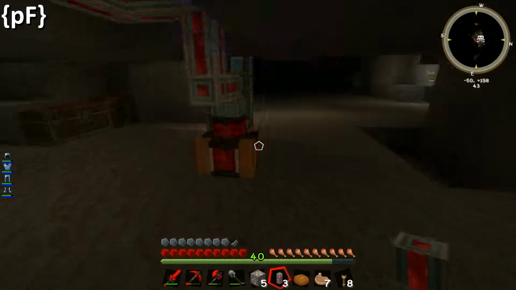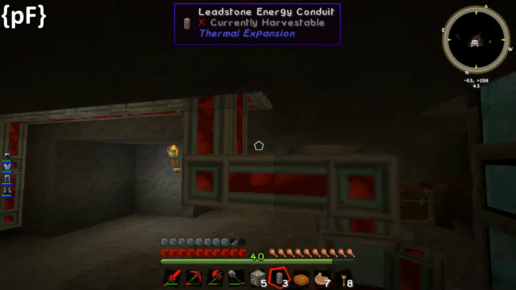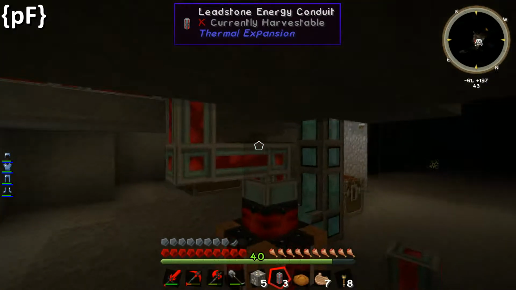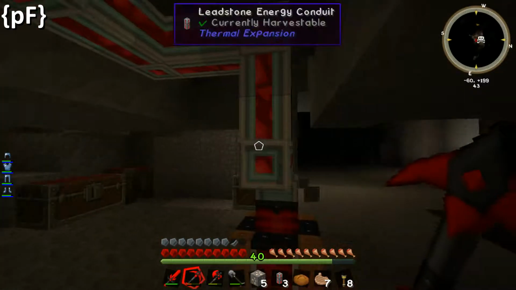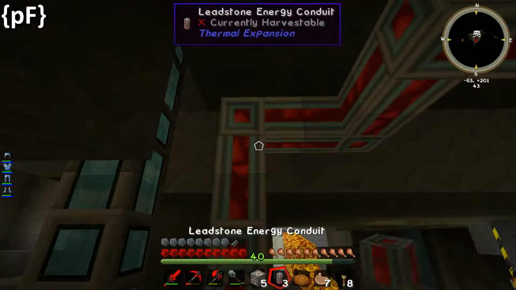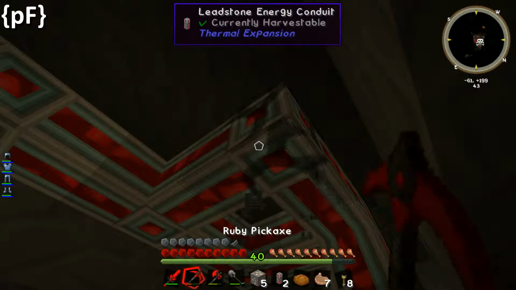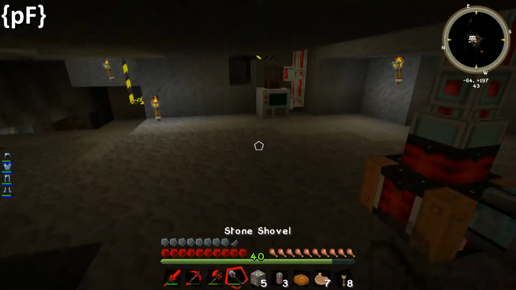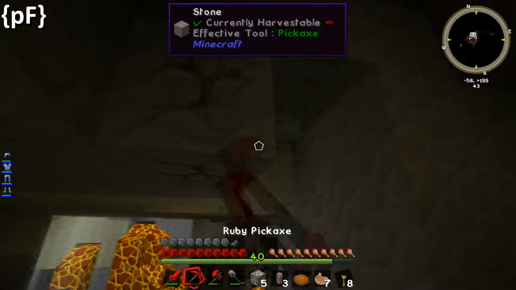So this is another reason why the steam dynamos is not the most efficient way. The most efficient way was for me to bring power down from the reactor. But that's a long way, and a lot of pipes and a lot of power. And we don't really need it. We've got this down here now, so we can literally just feed it with coal. So we need to get the outflow sorted out before this thing starts actually doing anything.